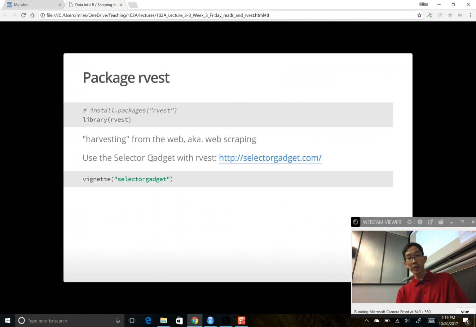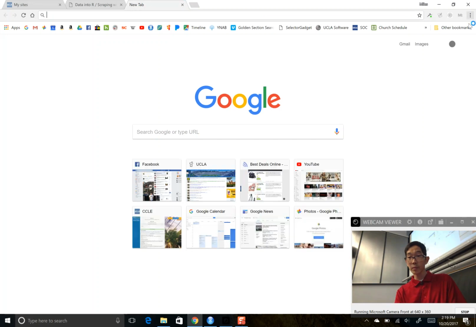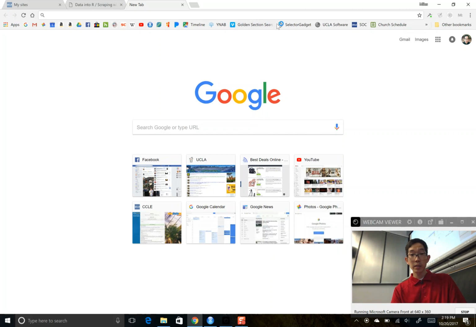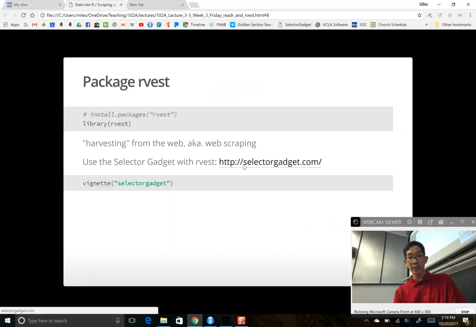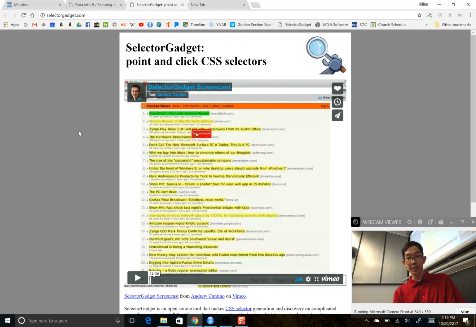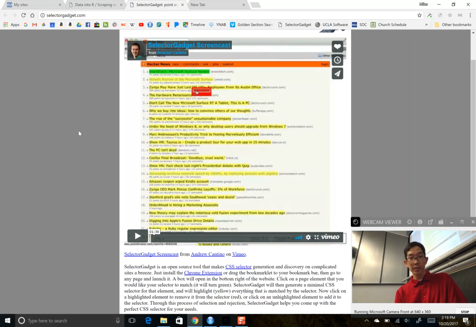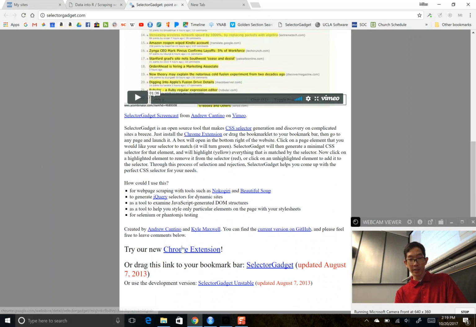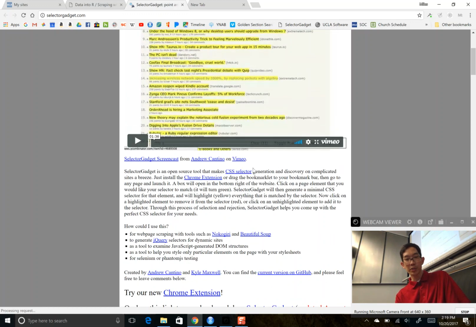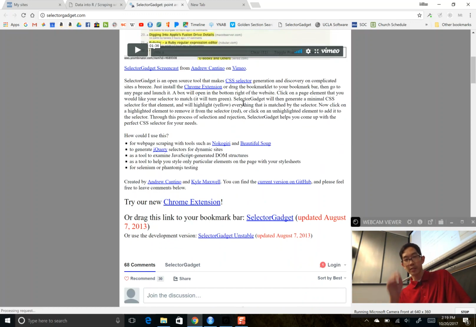The way rvest works is it uses something called the selector gadget. If you go to the website, you just add this bookmark to your bookmarks bar, and then it allows you to select things using CSS selectors.